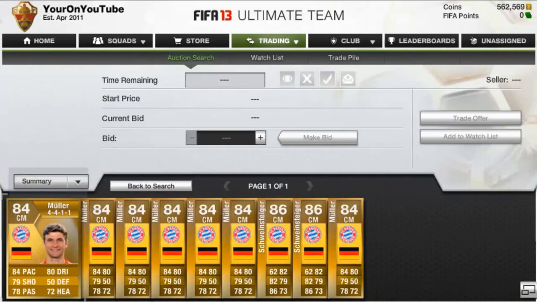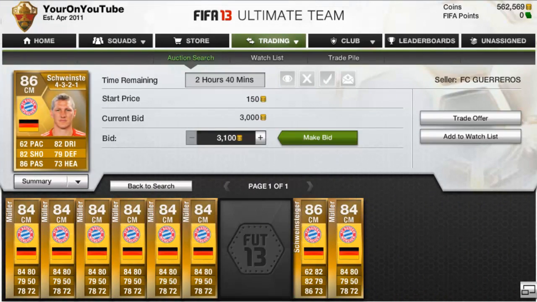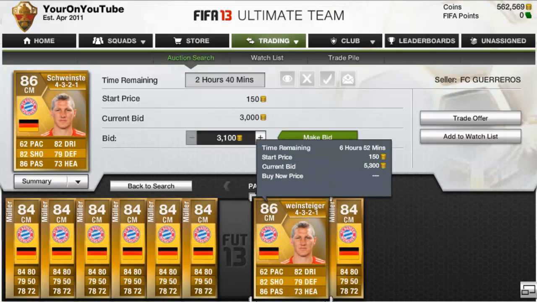Got a Müller. We got Müller. We got Müller. We all got Müllers here. And we got Bastian Schweinsteiger. You could do it with Schweinsteiger. That is a very, very good player to do it with as well.